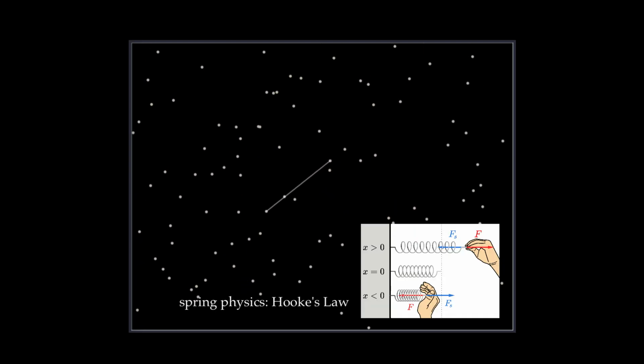Let's dive a little deeper into the ways that particles can experience forces based on their distances. Let's start by initializing a bunch of particles, give them each a random jolt, and then watch them shift until they come to rest. This is ground zero. Take two of these particles and draw a line between them. Make them want to stay a certain distance from each other. This is your basic spring physics.